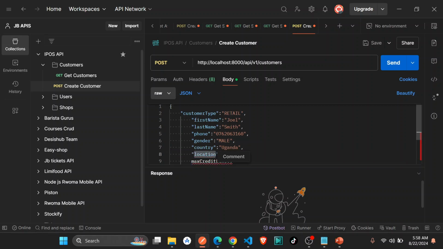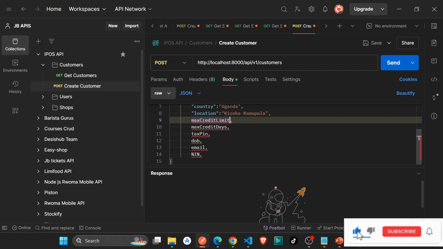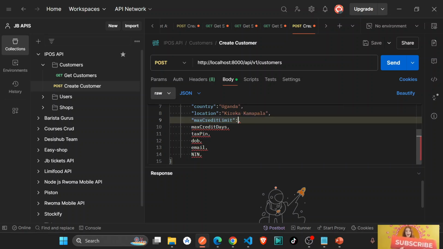Location, we're just going to say is located maybe in Kireka, Kampala. This is the location. Max credit is going to be 200,000 UGX. So here I'm just going to provide 200,000 just like this.